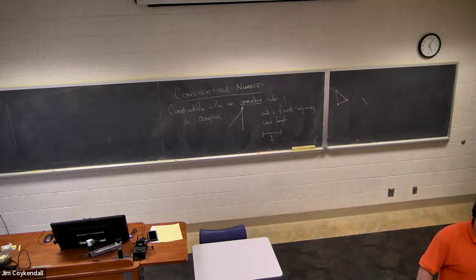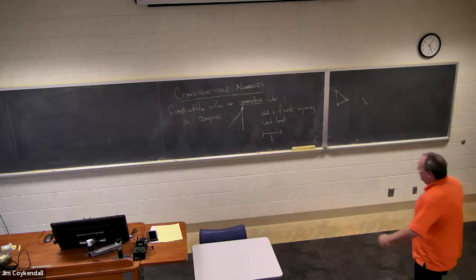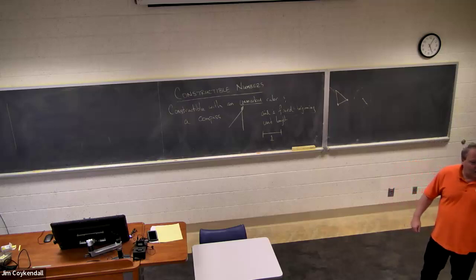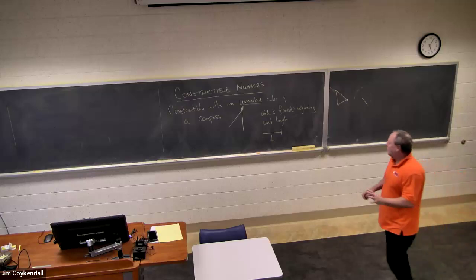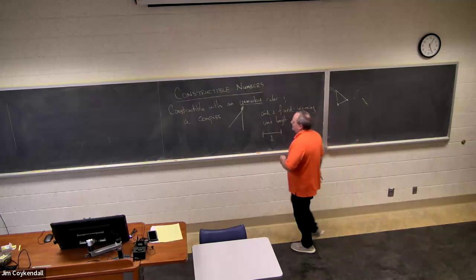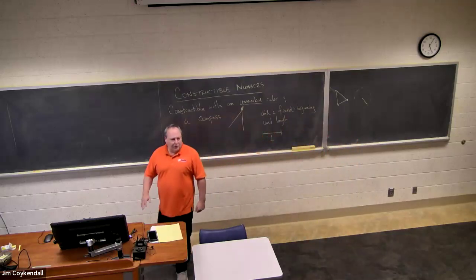That one actually makes a big difference. I can't mark my ruler because it's going to turn out that for my beginning unit length, I can do, for example, the square root of 2. I can get that if you want to find out. I can't get the cube root of 2. With a marked ruler, I can get the cube root of 2. If I can mark on the ruler, I can go a little bit further. In fact, I can get the solution to any cubic or quartic equation. Okay, so those are the rules.